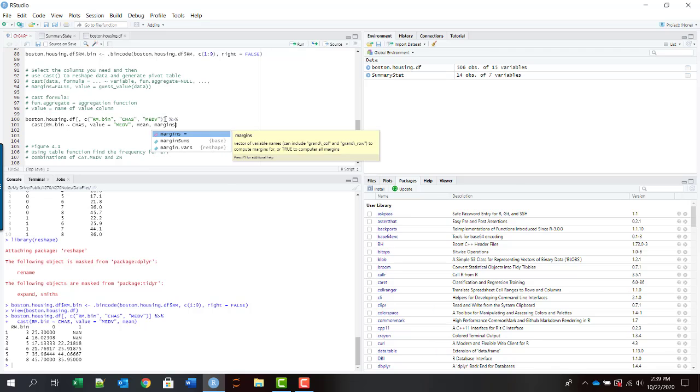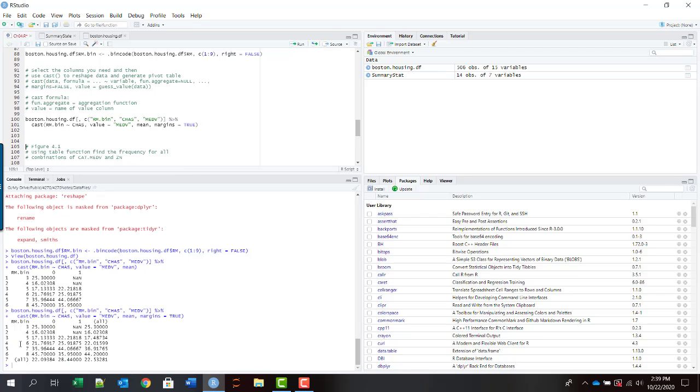If you say margins equal to true, then both the row margin and column margin, grand totals or grand means, will be included. So you have the all and all. But if you want only either the column or the row, then instead of true you have to give the list that you want.